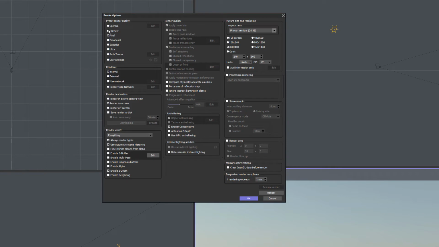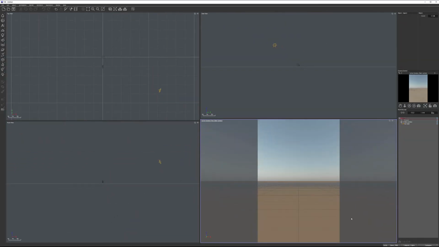As we're here, let's be sure we have preview, render to screen, and let's set at least 400 by 600 as our test. You can see right there we have our vertical render. In this case, when I preset some of my elements, I can properly see the aspect ratio, so it does not need to go too wide. Most of the time when I render, it's more of a wide view. However, for the print, I was going with a vertical positioning.